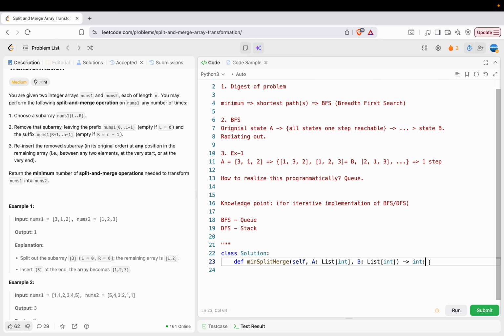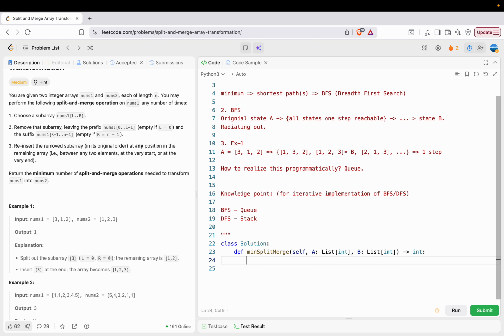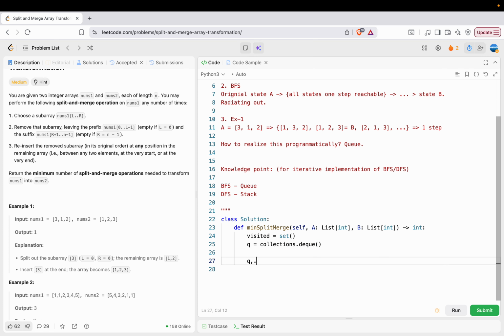In between, you are going to digest the final details. First, in order to avoid repetition, I use a set. Then I'm going to initialize a queue. Here I'm going to use collections deque. With a deque, you can pop from the left and append from the right, so you mimic the queue behavior. First, I'm going to add the original state.